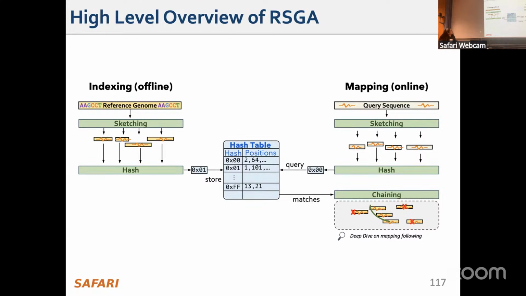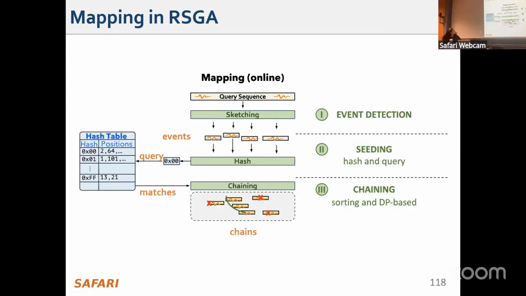So this table is generated in advance, and then mapping, which is the online process, is very similar to what we talked about before. We have some little sequences, here the signals, we hash them, query the index, and then do chaining. Chaining is that lightweight second step that I talked about. After that, you can optionally move to alignment, a direction we have also worked on in the group, RawAlign, to align the raw signals. But anyway, that is the overall flow.